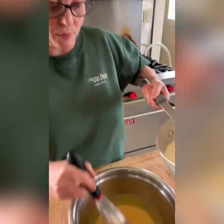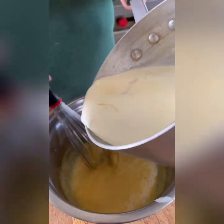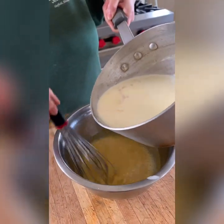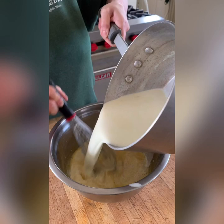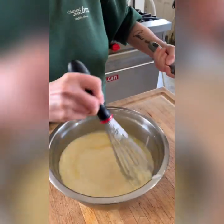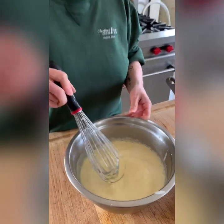Tempering means taking two things of unlike temperature and bringing them together so they stay nicely homogenized. That also applies to chocolate — if you've ever melted chocolate, you have to temper it properly. Add a little bit, whisk again, a little more, whisk again. Once you've got approximately a third of the cream mixed in, you can add the rest because at that point you probably won't scramble it. Keep whisking vigorously, scraping all the edges. And that is your base.